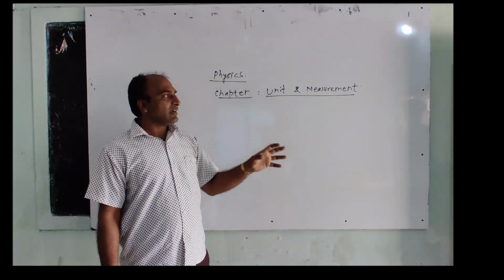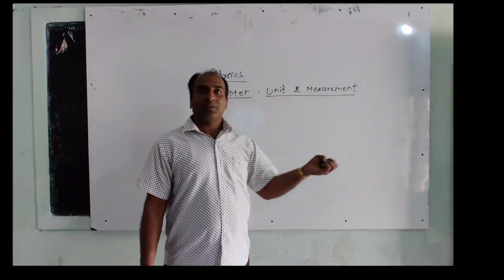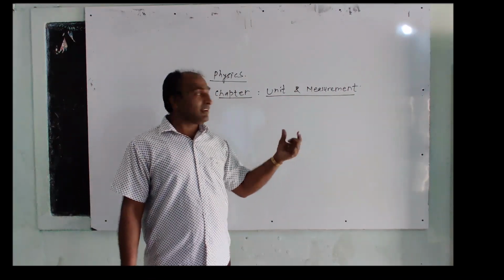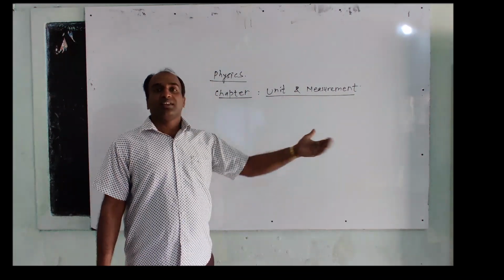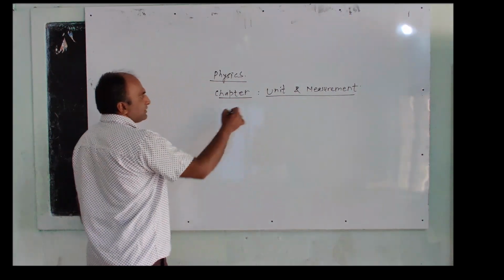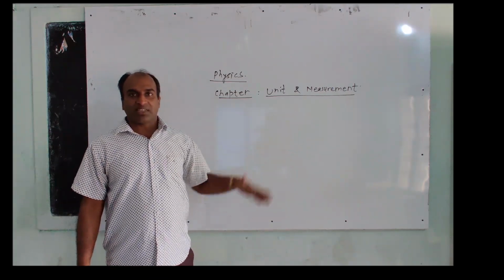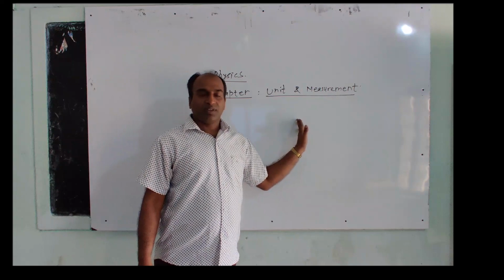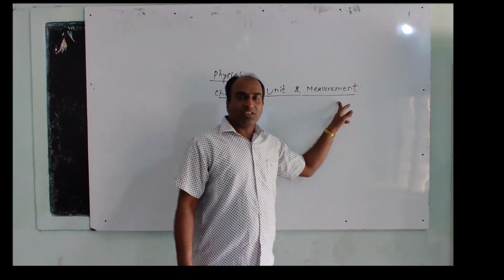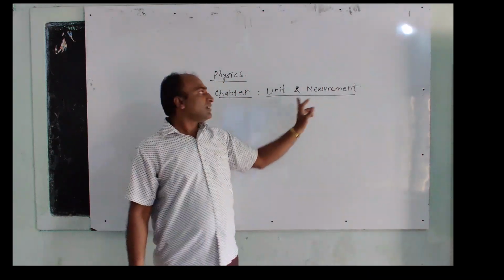Just like suppose we buy anything, then in kilogram, sometimes time is measured in second, mass in kilogram, time in second. Similarly, density is expressed in kilogram per cubic meter. Speed is expressed in meter per second or centimeter per second. They are the units. And the process of comparison of unknown quantity with any known quantity or standard quantity, that process is called measurement.